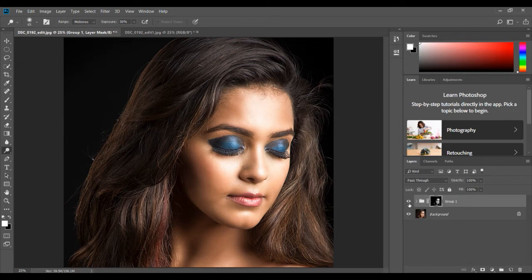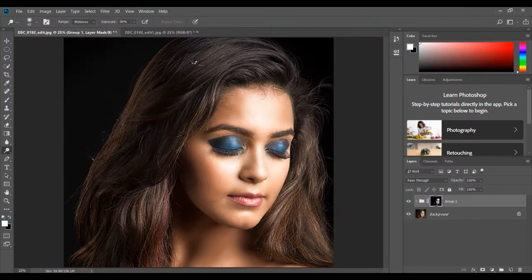So let me just show you how this changed the image. You can see this was slightly looking flat, but the moment I do this, it adds a bit of depth to this image. That's what we achieved here. So let's try this with our own image, which I've shared with you.